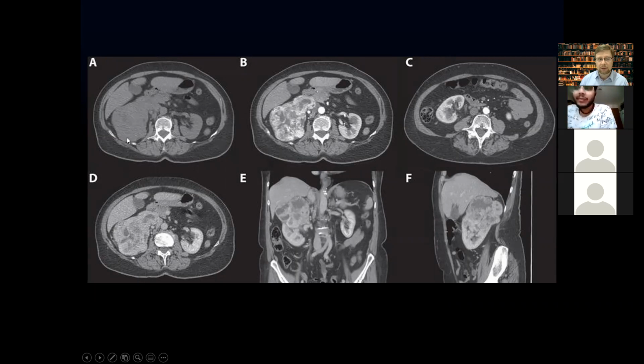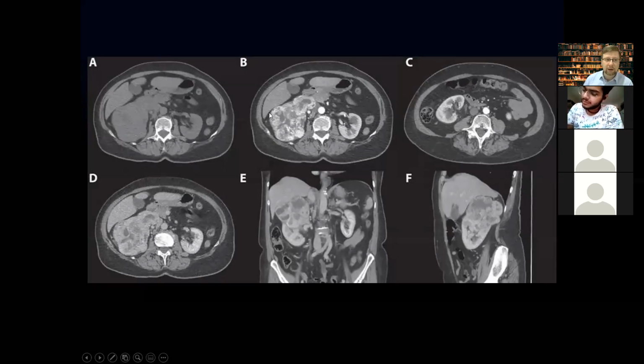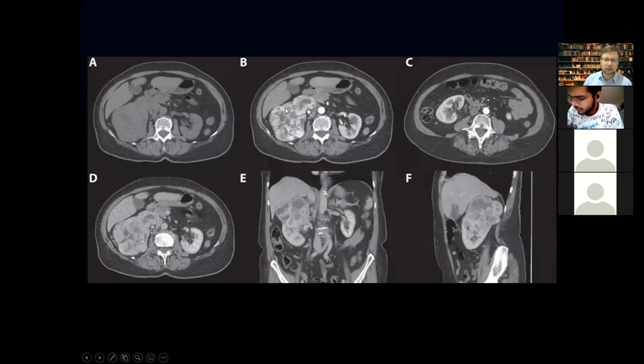On pre-contrast image, it's very uneasy to assess the margins of the tumor and say whether this tumor is only located within the kidney or maybe infiltrates into the liver and other organs like pancreas and so on. And after the contrasting, we can see these different organs much better.